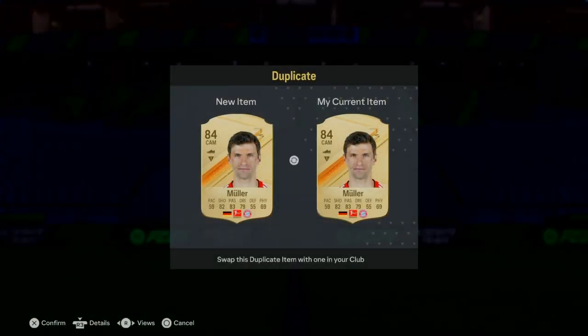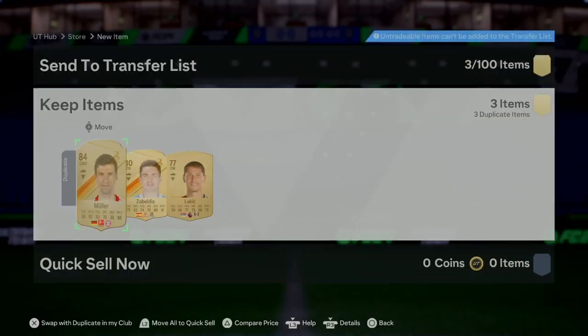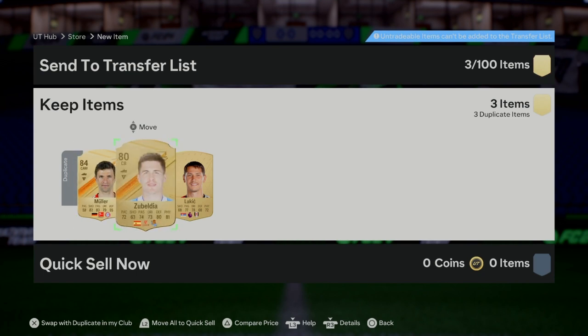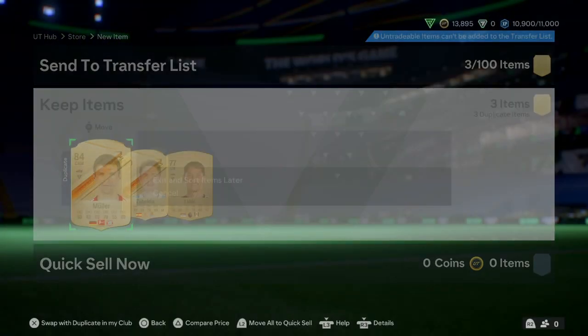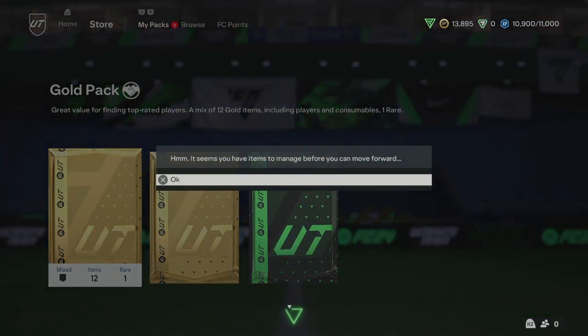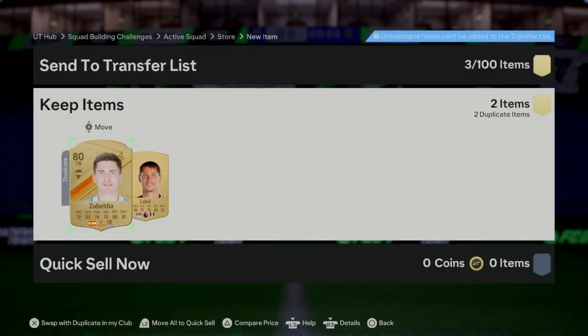So, like I say, I'm going to try and get as many special SBC cards as I possibly can, just because we want to use the best special cards throughout the year, and the best ones are sometimes the ones that you get in SBCs. So I did put him in there, which unlocked me a gold pack, and obviously I've got to collect it. I didn't put the other two in there, but I didn't really care too much about the other two.